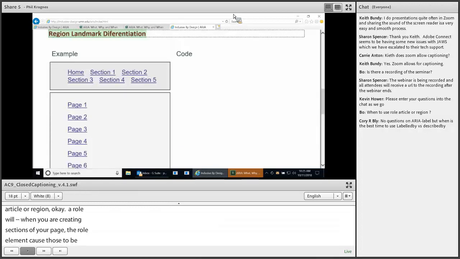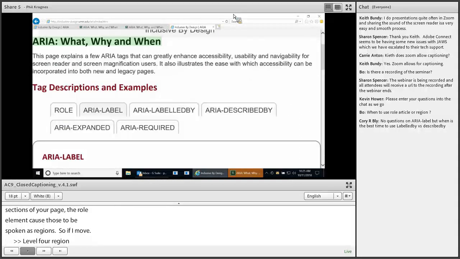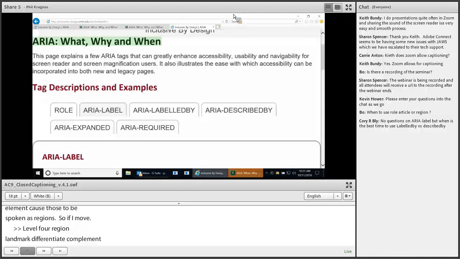Heading level 4 region landmark differentiation, complementary main region. So there's main region. That's using a less main tag. I don't think it has an ARIA attribute on it.